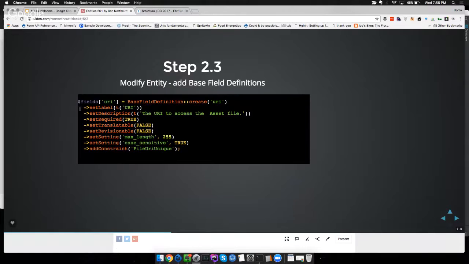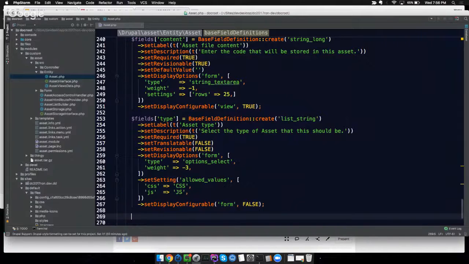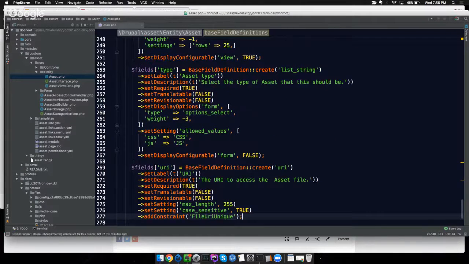Then I believe this is the last one, and this is the URI for actually accessing the file. This is what's going to tell Drupal where the file actually lives. And you'll notice that it's URI. So we could potentially have done a URL, but I wanted to be able to rely on the fact that you could use whatever file system you had set up. So public, private, S3, other, whatever it is. I think that's a lot more flexible and probably a good way to go.